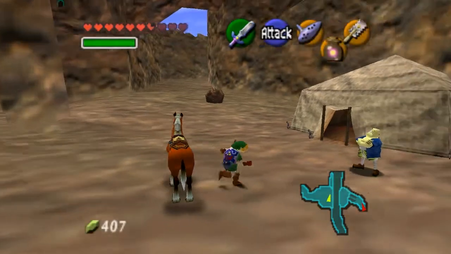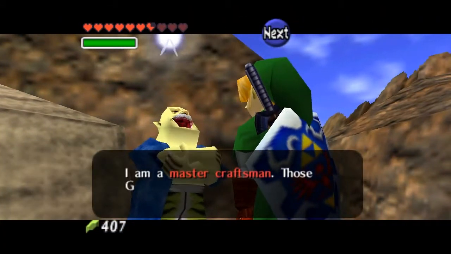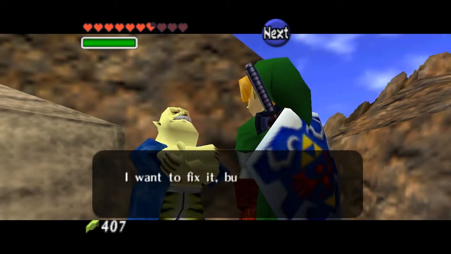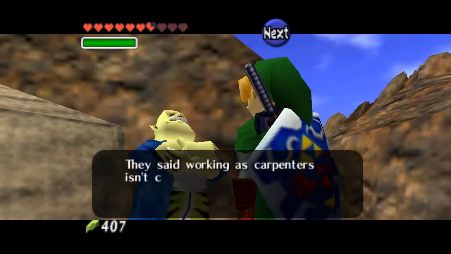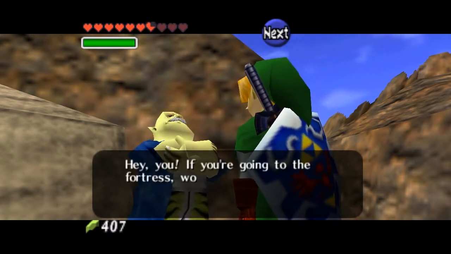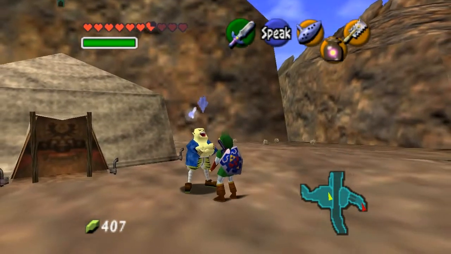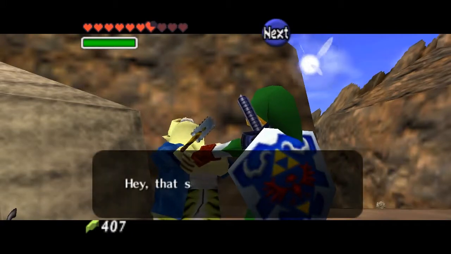Okay, wait. But there's this carpenter guy here again. I am a master craftsman. Those Gerudo, they broke the bridge. I've got to fix it, but all my workers are gone. They said working as carpenters isn't cool, and they went to the Gerudo's fortress to become thieves. Hey you, if you're going into the fortress, would you mind finding out what my workers are doing over there?